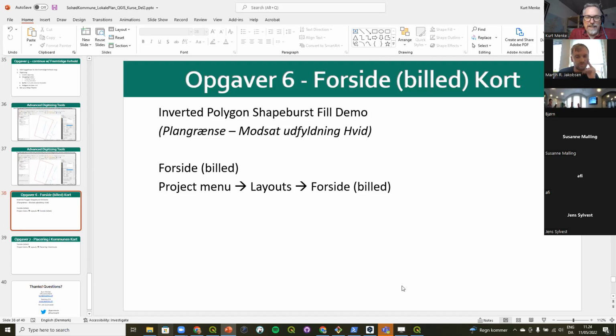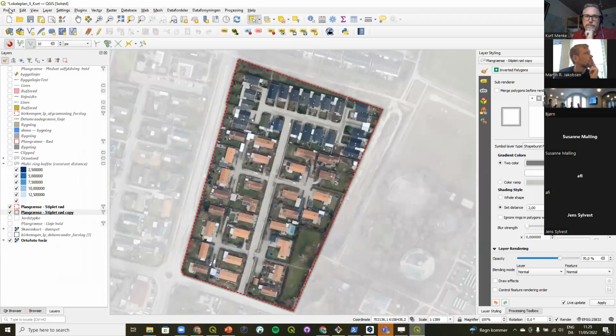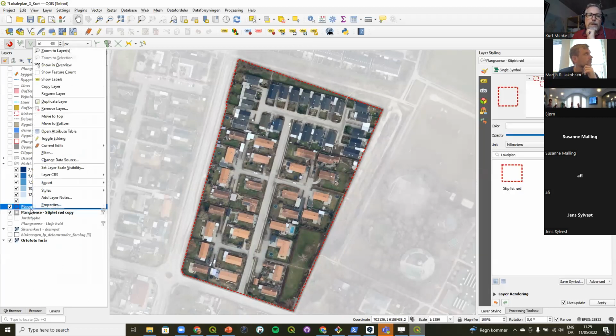I don't know if the rest of you need it, but could you refresh how, when I'm going into the layout and want to export an image or a map, to refresh the map area to locate my locale plane area? Oh yes, of course. You would simply right click on the plane Granza layer that has the filter and choose zoom to layers.